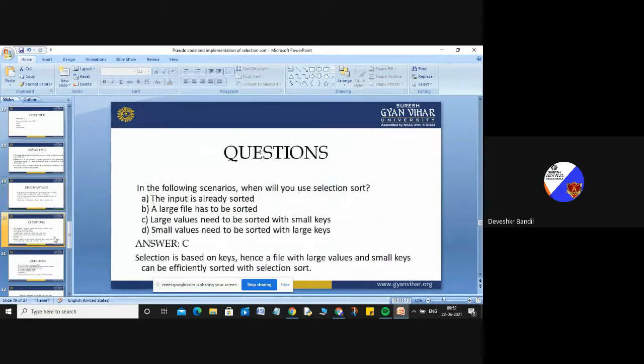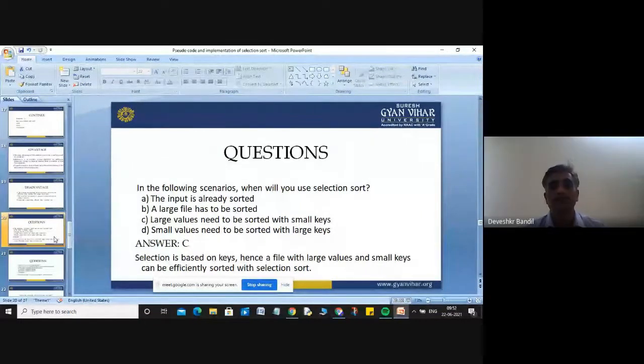Here I have mentioned some questions which are based on your selection sort. In the following scenario, when will you use the selection sort? The selection sort is based on your key, hence a file with large value and a small key can be efficiently sorted with the selection sort.